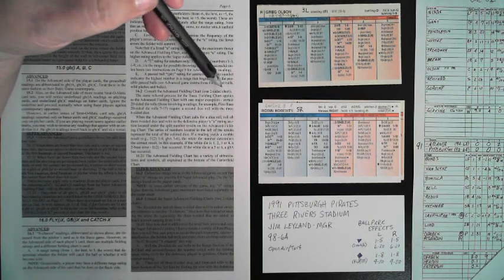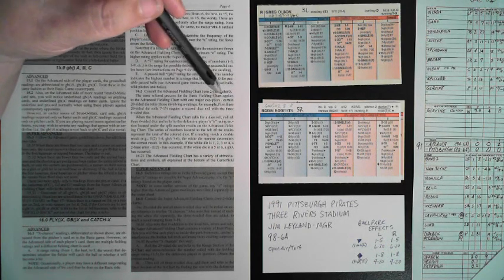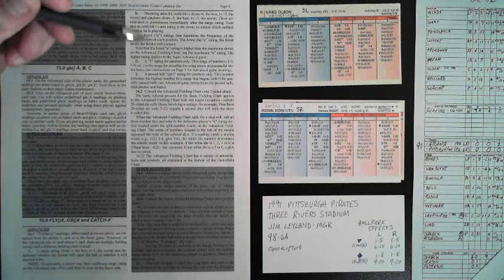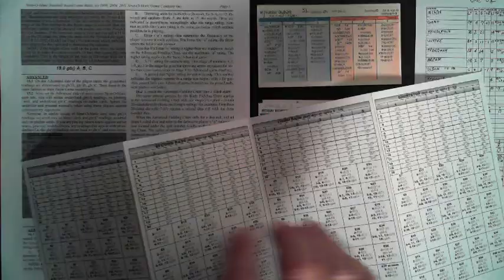Consult the Advanced Fielding chart, one two-sided chart. The same referral process for the basic fielding chart applies to the Advanced Fielding chart with one major exception. So let's get this out so that we can still read the rule.